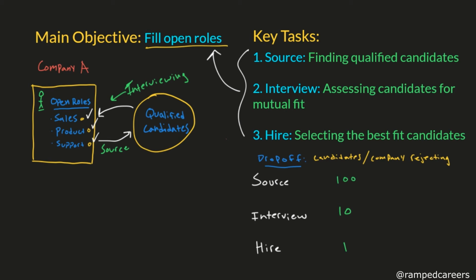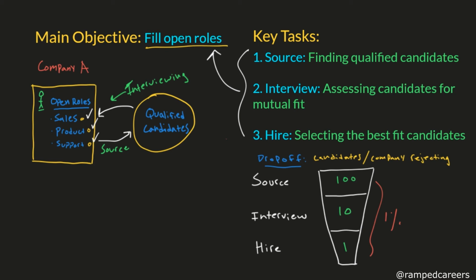And what you'll hear out in the world is this being called the interview funnel or the hiring funnel, because there's drop off along the way, just like a funnel. It's wide at the top, narrow at the bottom. And this is pretty typical to see. This is like a 1% conversion rate from top to bottom, where you source about 100 people and you hire about one person. And that's pretty typical to see, again, because of this drop off, because along the way, candidates are rejecting the company, companies rejecting the candidates, and you end up with about 1 out of 100.